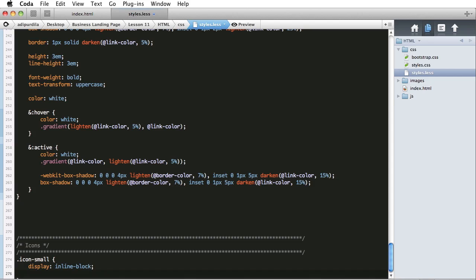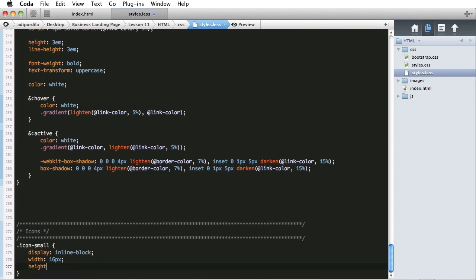I'm going to set a width of 16 pixels, height of 16 pixels, and I'm going to set its background URL images sprites PNG. All right.